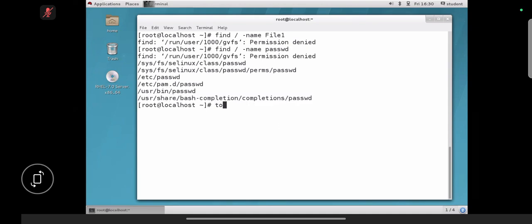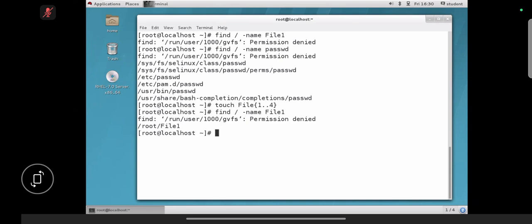I'm going to use the touch command and create a few files, then you will easily understand. Now I'm searching file1. See, guys, file1 is located inside the root directory.